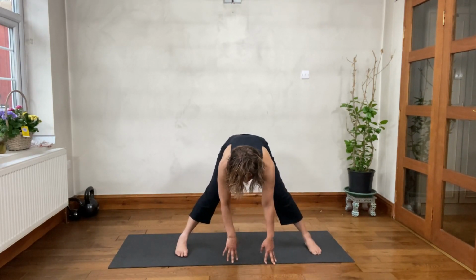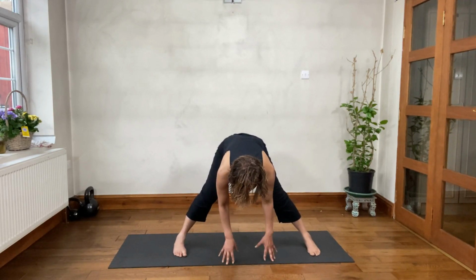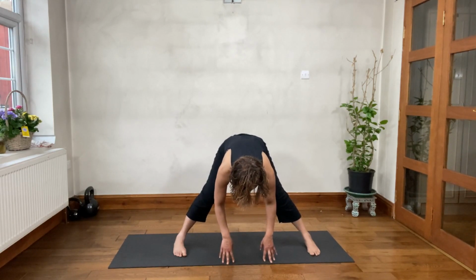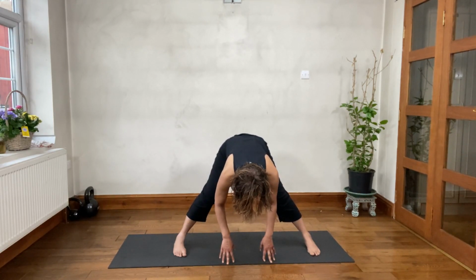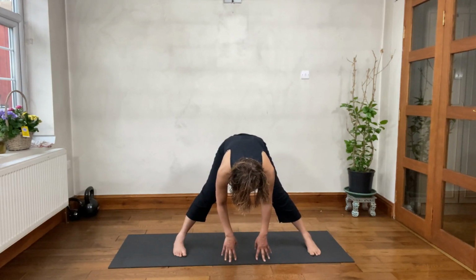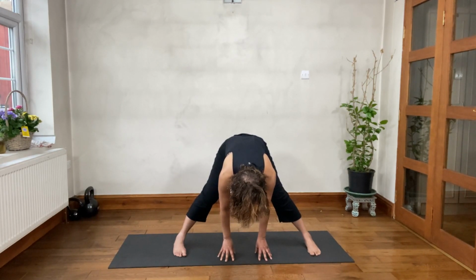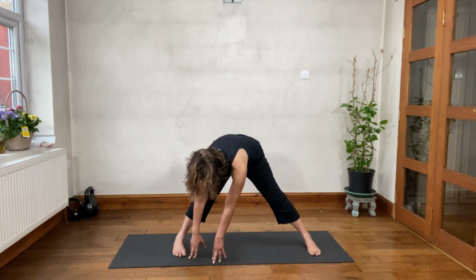Bring your fingertips to the center. Align your body. Make sure that the weight of the body is in the center. Breathe in 5. Keep the outsides of the feet active. Take your fingertips to the right. Breathe in.